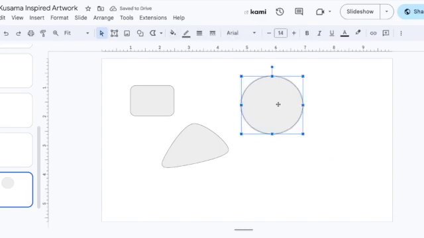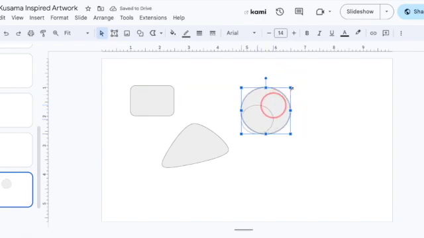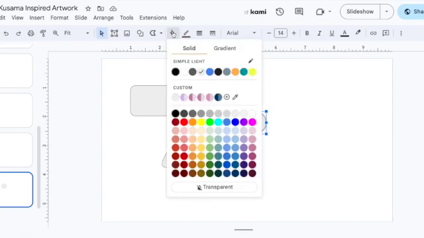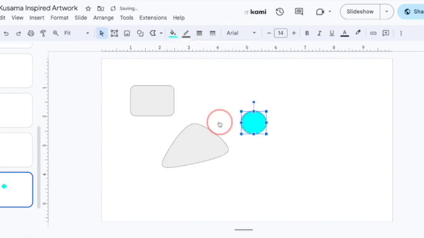The next thing that you're going to do is adjust your settings on each of these. So I'm going to make this one a little bit smaller. I want some small shapes. I'll probably have some shapes that are a little bit bigger. So for this one, I'm going to make it a little bit smaller. I'm going to change the color. So I'll go into the fill tool with the bucket and create a color that I like.